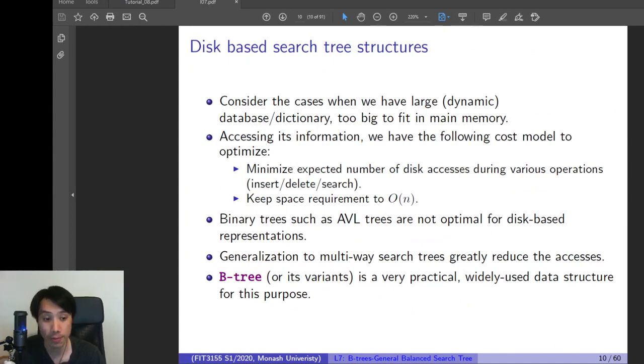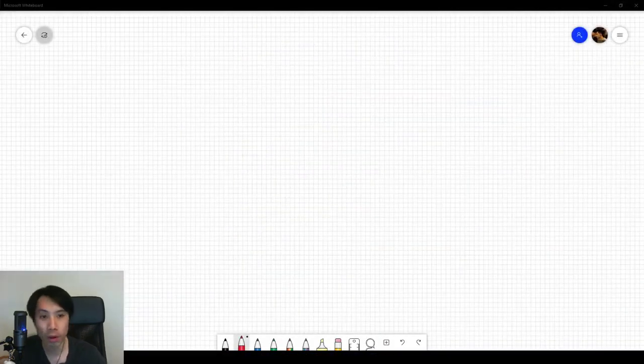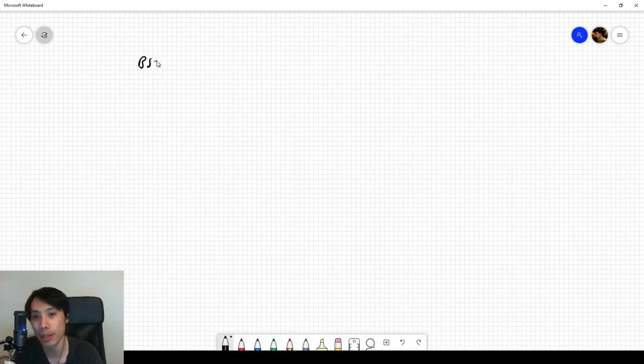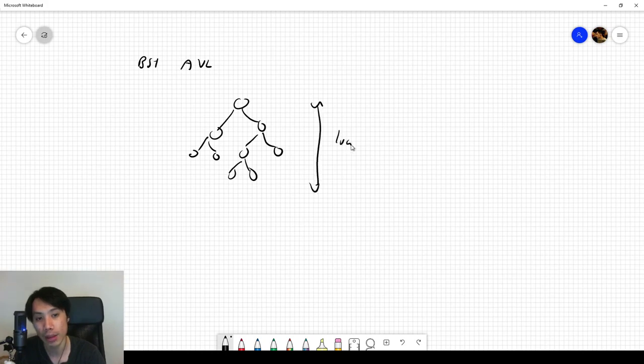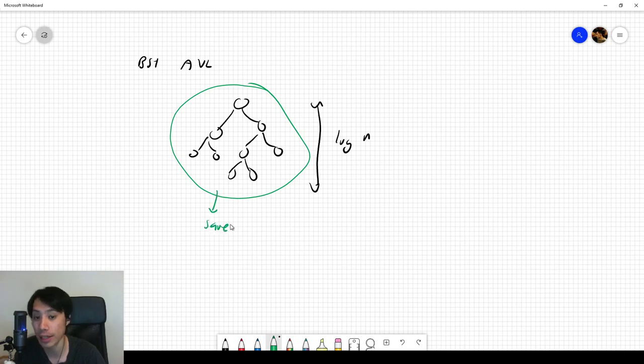are very useful. To put it simply, in layman terms, we have learned binary search trees and AVL trees. What you learn in all of these trees is that I may have a bunch of nodes, but my height is always log n, where n is the number of nodes. The problem is that in real world scenarios, we need to save our tree somewhere. You need to save it.